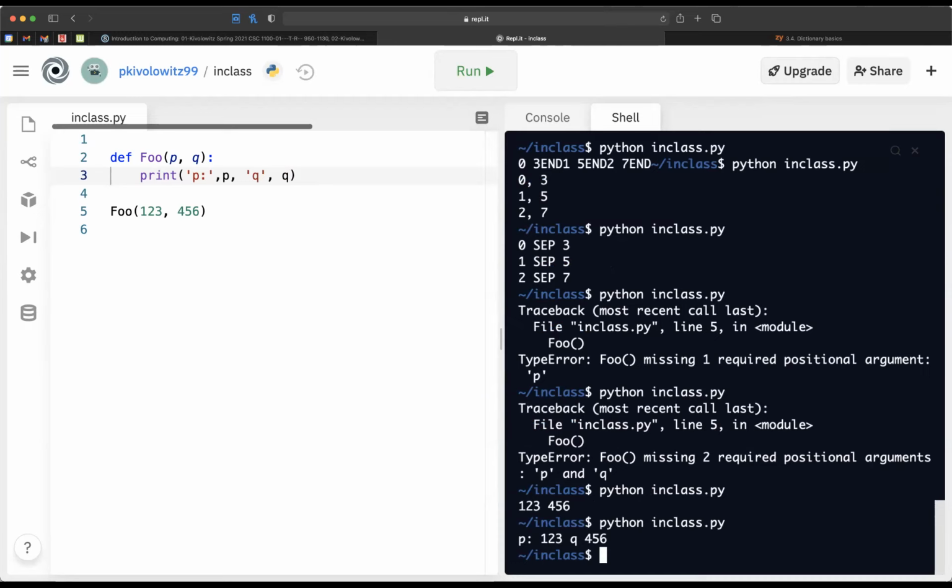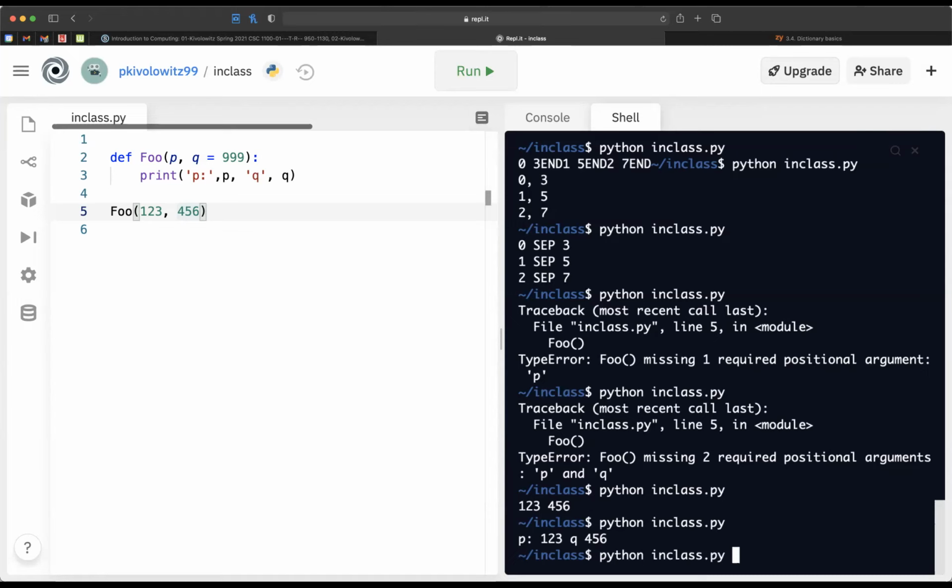So the first piece of new knowledge is that you can choose to give default values to parameters. So let's say you want the default for Q to be 999. Let's run this again. What do you think will print? Anybody? Will it print 999 or 456?